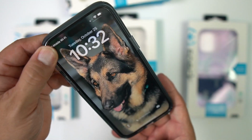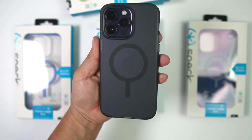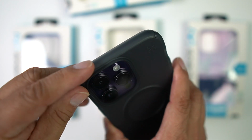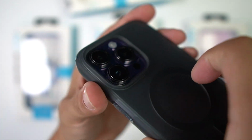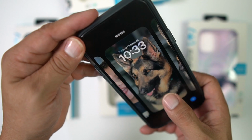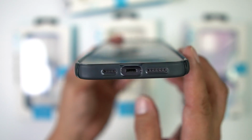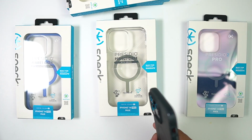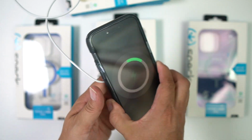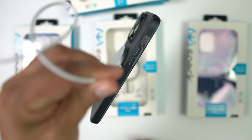Now, this is very snug. This phone is in here tight. Got your MagSafe magnet there in the back, and then you got your protection there for your camera. Looks pretty darn good if you ask me. As far as your screen, you get a little bit of a lip, not tremendous. And as far as MagSafe is concerned, that's pretty darn good. You're charging up pretty strong.